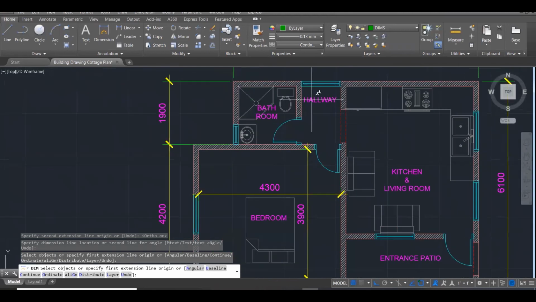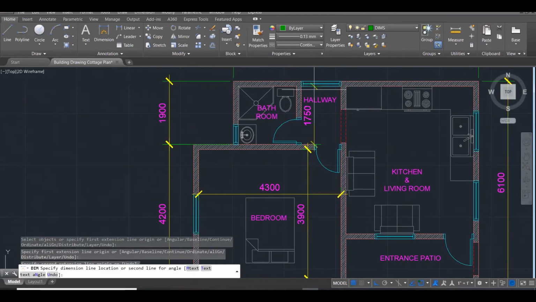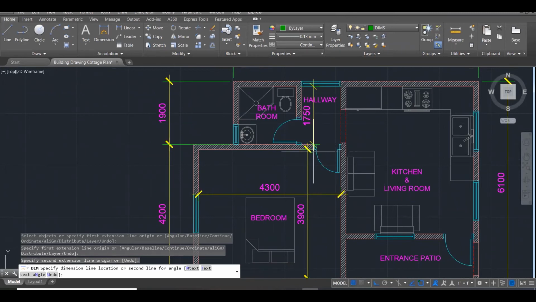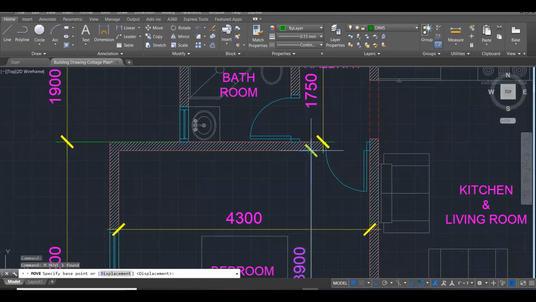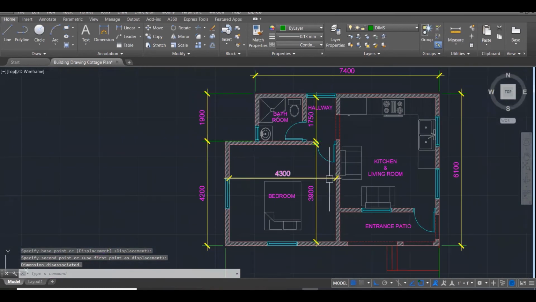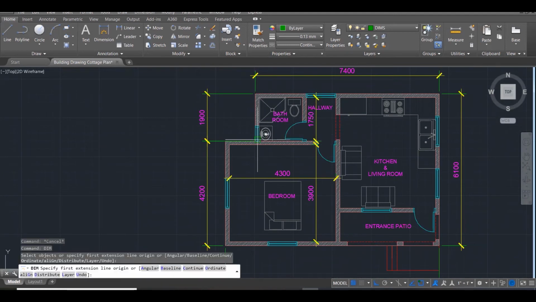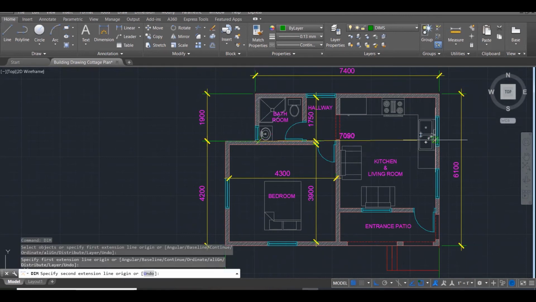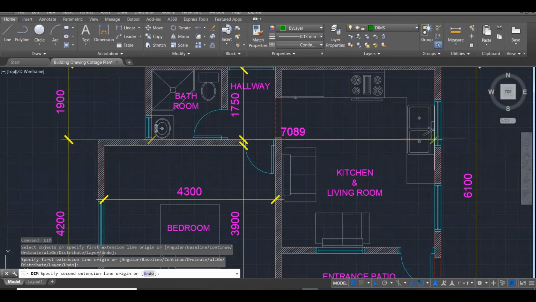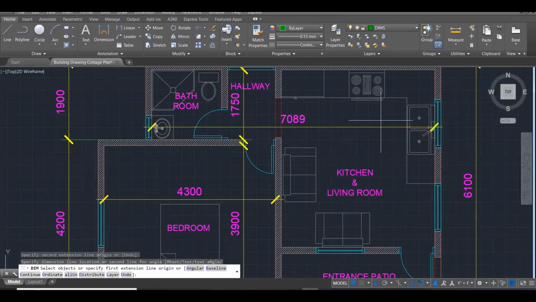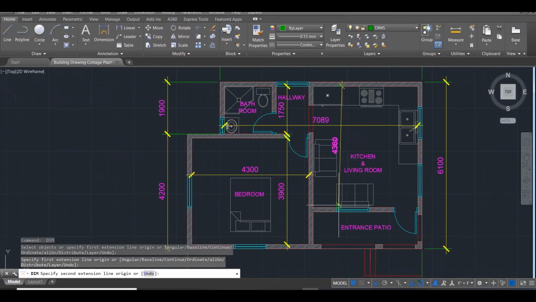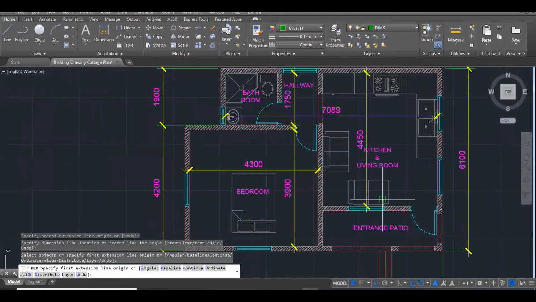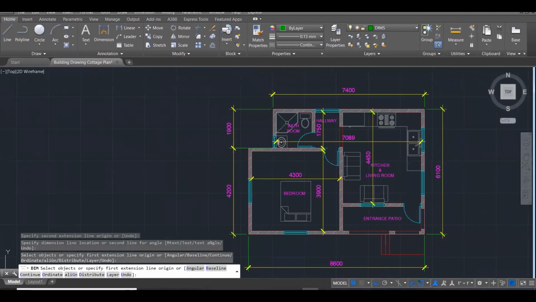2, 3 on the inside now coming up. Pull this back to here. Let me pull this back to here too. So they all read on one line, right? So that's how many on the inside? 1, 2, 3, 3. Let's go. Four. 5. All right, I think I got my 10 dimensions there.